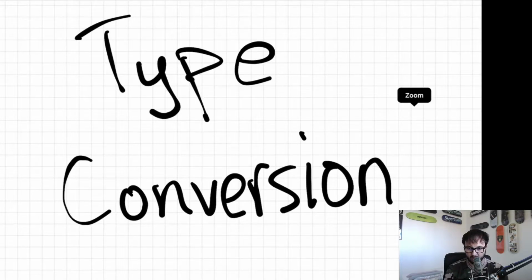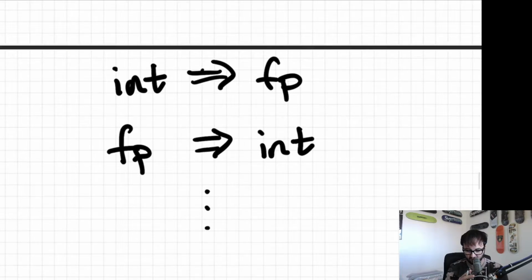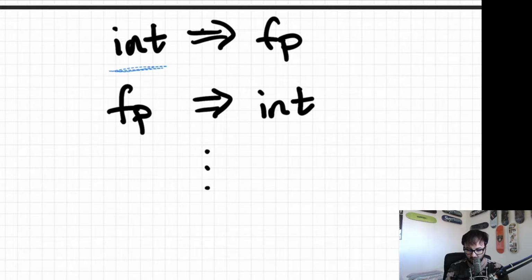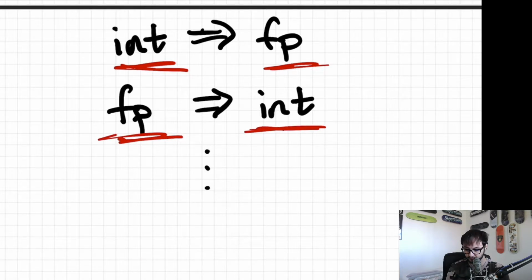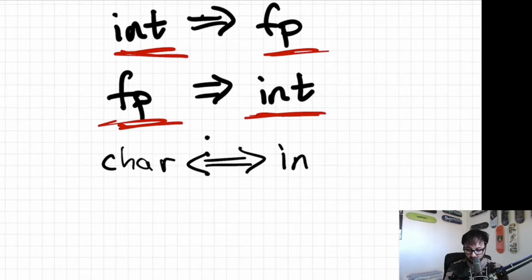So let's talk a little bit about type conversion. Type conversions are when you want to take, say, an integer and turn it into a floating point, or a floating point to an integer. We can also do a character to an integer.